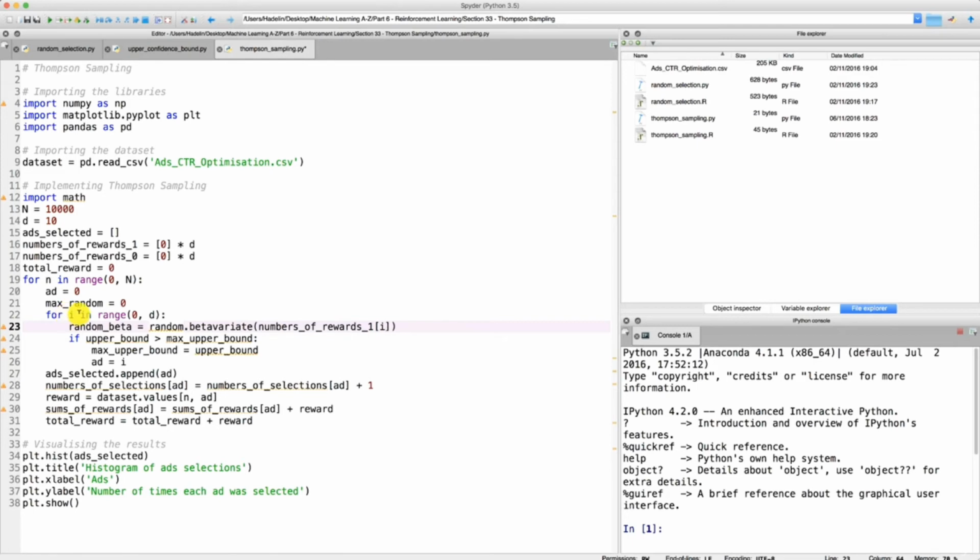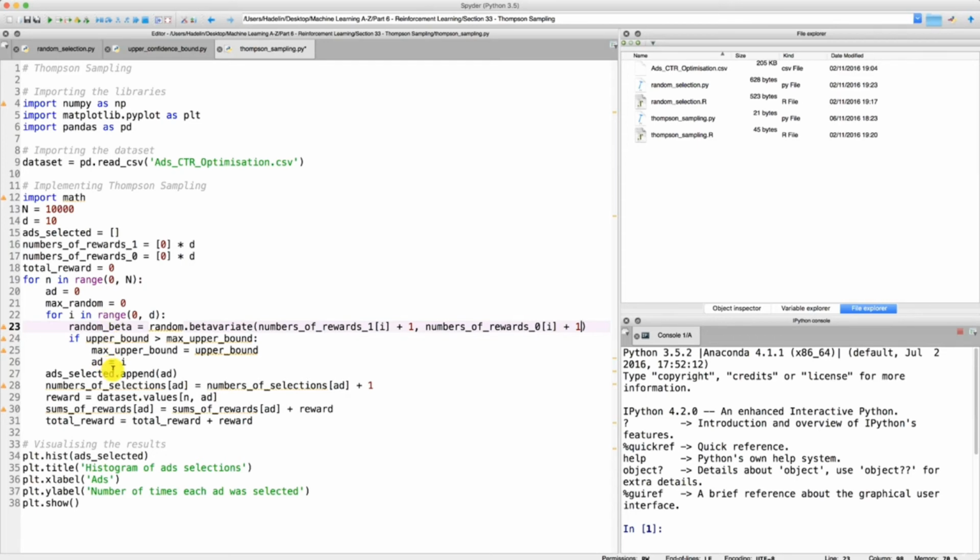That is, this corresponds to a specific add. And let's not forget the plus 1 here, and then comma to input the second parameter. And of course, the second parameter is going to be the ith index of this numbers of reward 0 vector. So we will paste this numbers of reward 0 here and add some brackets here with the ith index inside. And then let's not forget the plus 1 here. And that's our two parameters of this beta distribution from which we're getting the random draws. Okay, so we have everything we need.